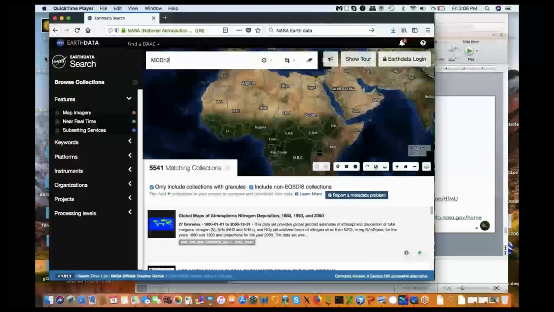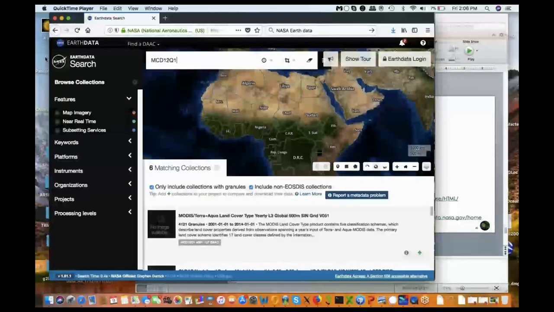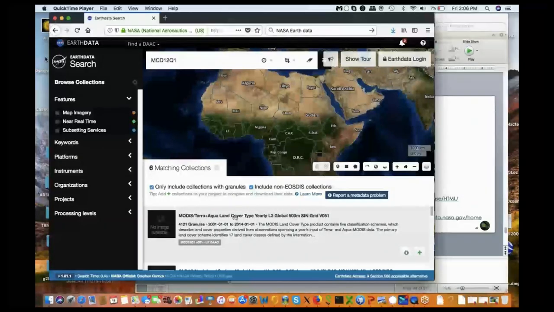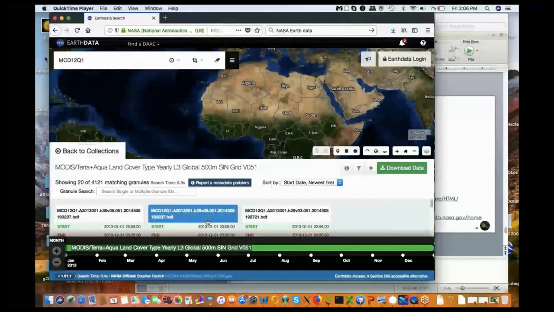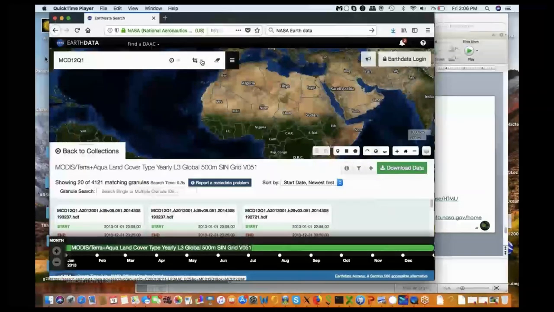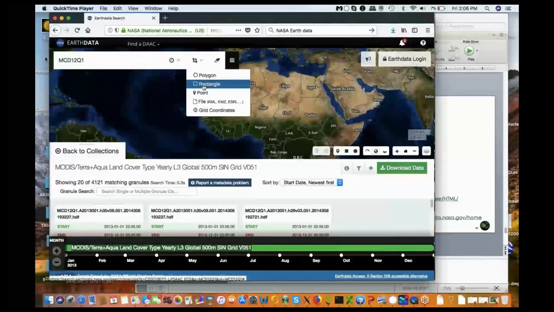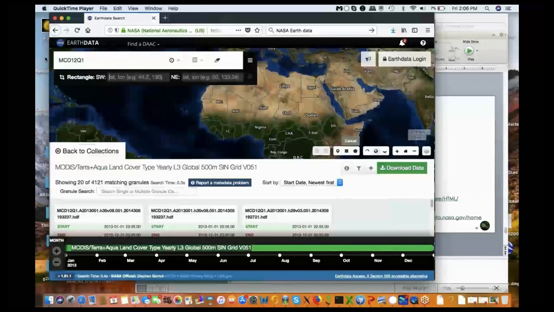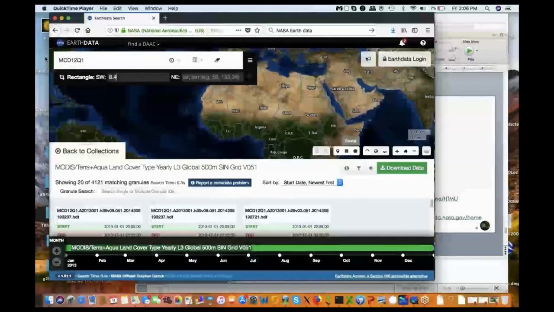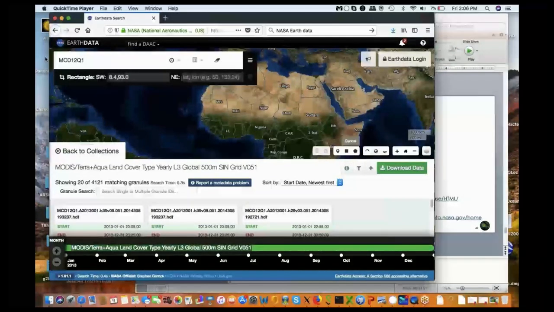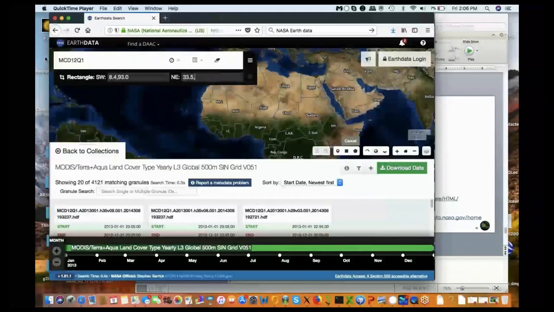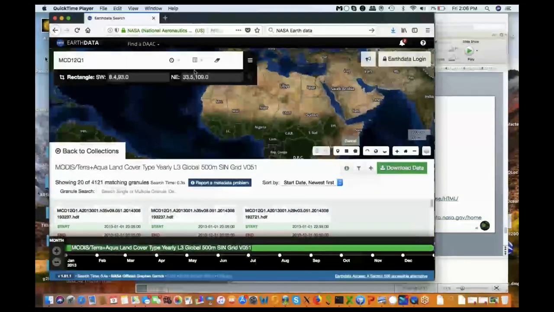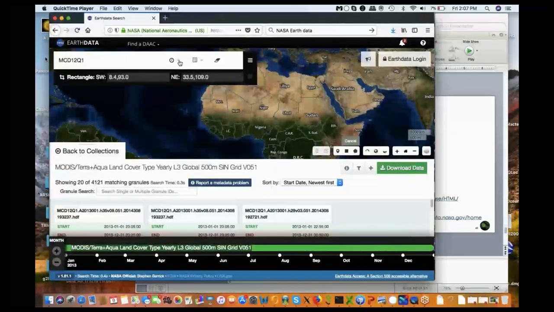In here, we're typing the MODIS product name, MCD12Q1. It appears right there. Once you click on that, it tells you all the information, and you can notice the file name. Now we are going to pick the spatial domain using the rectangular Mekong domain. Again, it's the same lat-lon that we're using. This is the southwest corner and northeast corner. So same lat-lon, but they're provided in different formats for different data, different sequence.